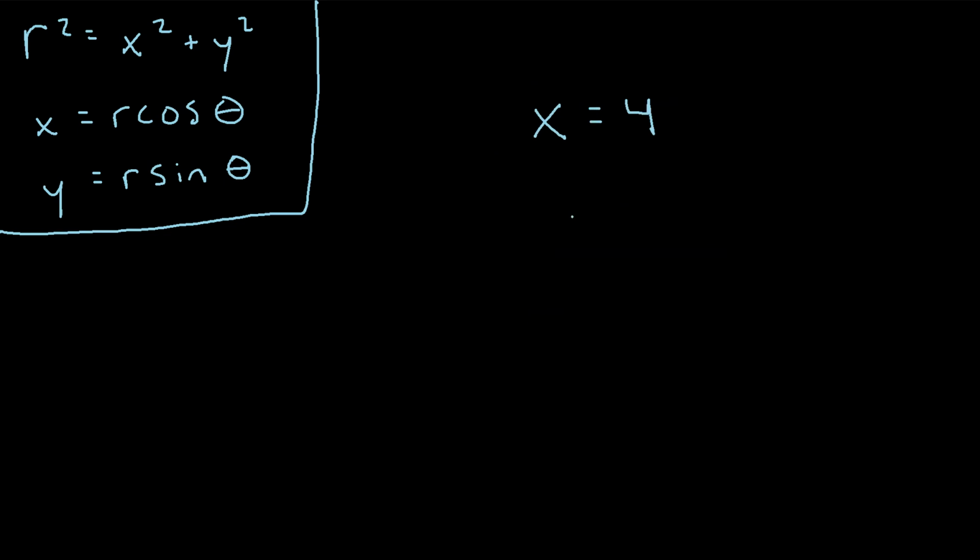Okay, let's try another example. Let's say we're given the equation x is equal to 4. This is currently in rectangular form because it uses x's or y's or both. So how can we convert this into a polar form? Well, we need to write x is equal to r times the cosine of theta. So this left-hand side right here, we can actually rewrite as r times the cosine of theta. And on the right-hand side we have is equal to 4. Now when we write it in polar form, we usually try to get the r by itself. So how can we get the r by itself?